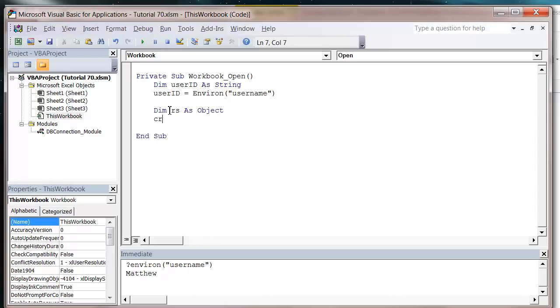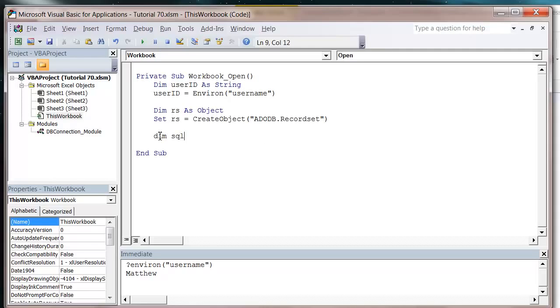And we want to make this a record set object, so we want to set rs equals CreateObject, and again this is from the external library for ActiveX Data Objects, so we just need to type it in ourselves: ADODB.Recordset. And that creates us a record set object, which is the main way we're going to work with our database objects.